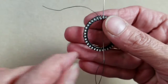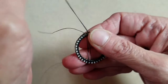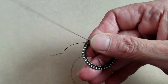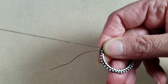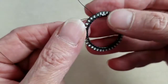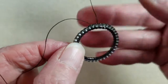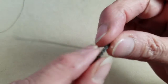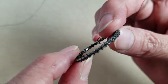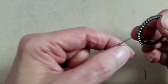But before I pull it through, I'm going to take this hand and I'm going to pull that thread nice and snug, and then I'm going to pull. Because I don't like having those little thread bridges being loose at the top. And so now when I pull, you can see that my beads look great. There's no noticeable gaps. And like I said, the beads are all laying on the same plane as the hoop itself when you look at it from the side view like that. And that's what we want to have happen.